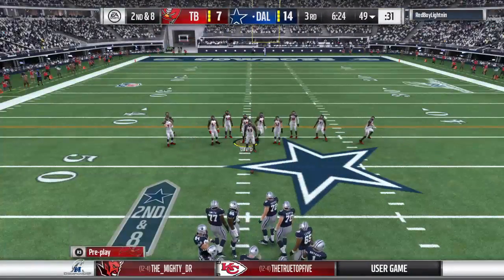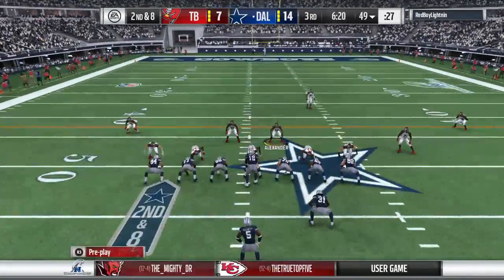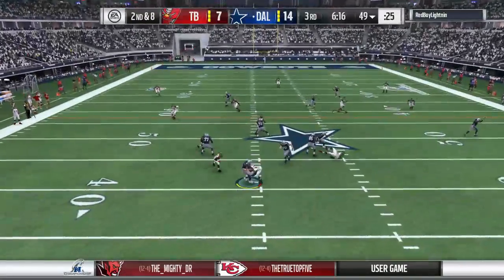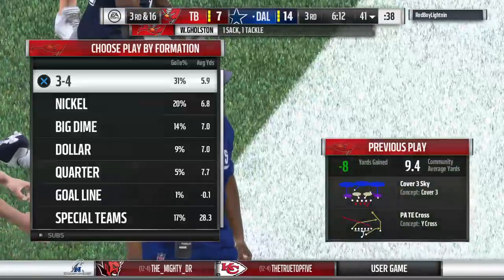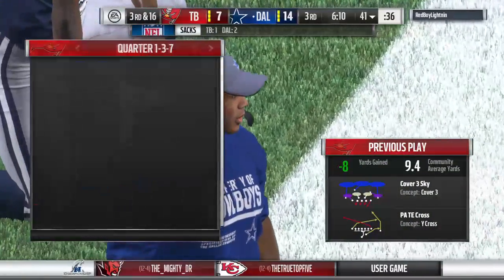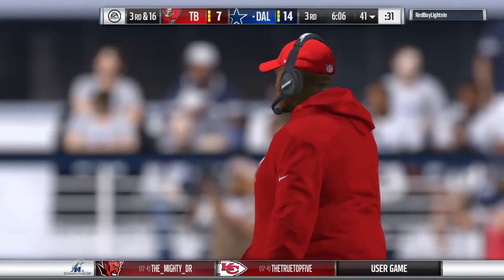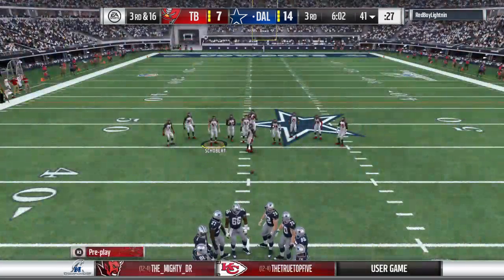And that changes the playbook a little bit now for the guy calling plays. 2nd and 8. Now he's got to probably think about going to the air instead of maybe staying with the ground game. And he is going to be hit and taken down. Bortles sacked. William Golston in there to sack him, and that is 10 for him now on the year. Big sack on 2nd down.